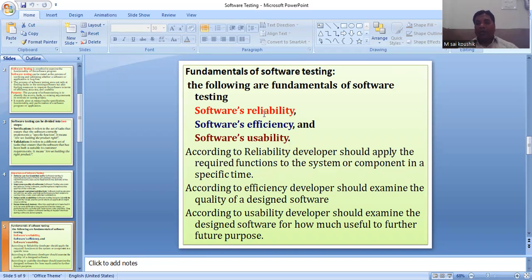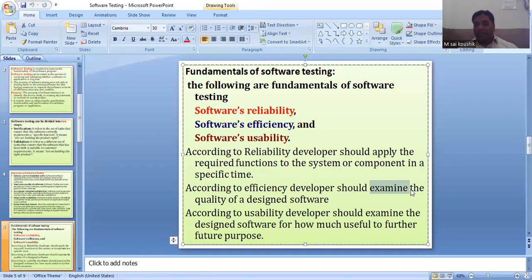According to efficiency, developers should examine very carefully the quality of a designed software. The quality goes to your efficiency. By using usability, the developer should examine the designed software for how useful it is for future purposes.